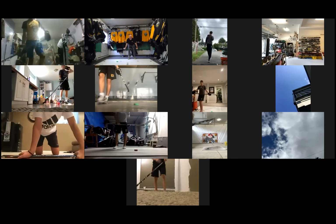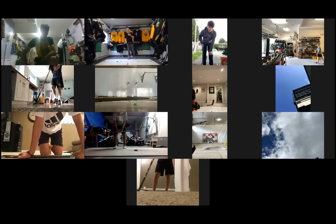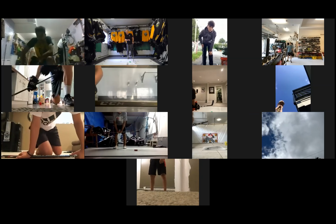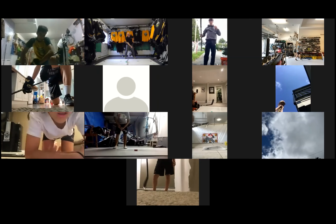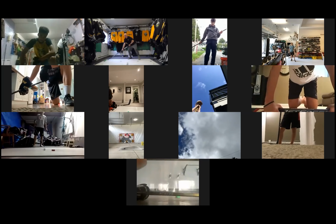So again, the key is seeing game situations. Feel like you're in a game, guys trying to steal your puck. So this time we're gonna blend a couple fakes into a puck protection. We're gonna head up, we're gonna go forehand, backhand, protect.